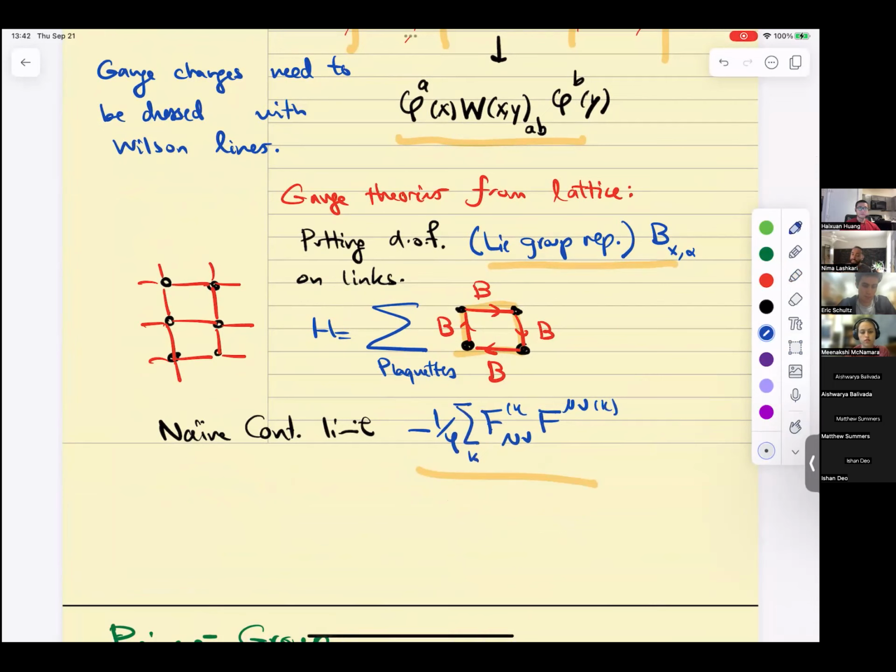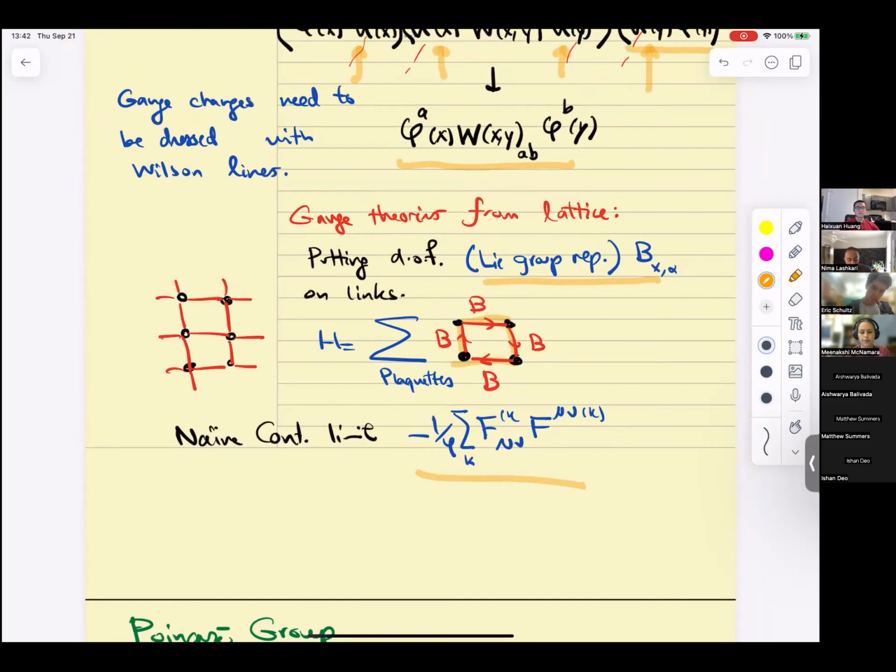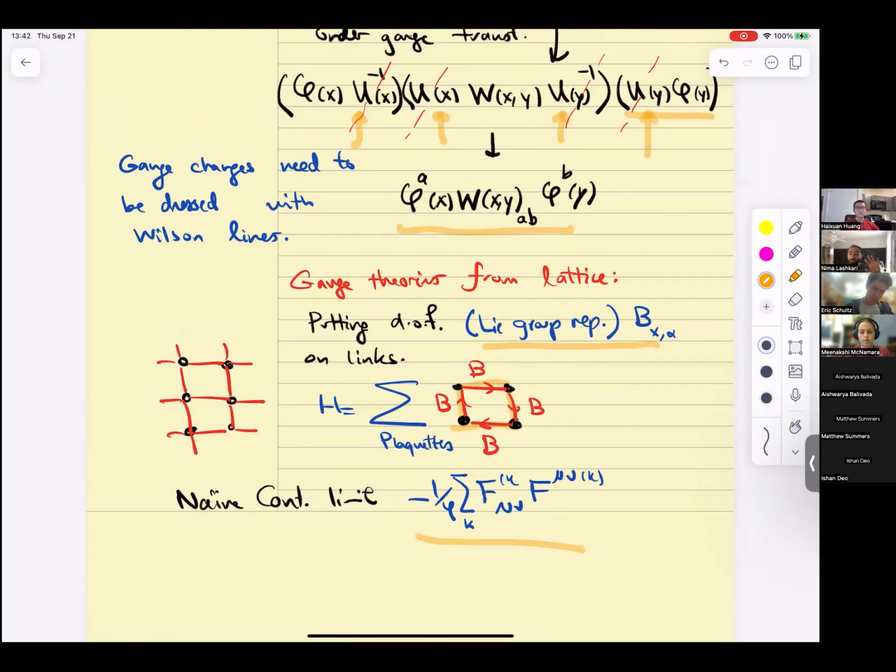So there was a question on Slack, why this Hamiltonian? Because it's natural and it has the symmetry, right? We're not saying that every Hamiltonian you write down, once you put degrees of freedom on the links, will have symmetry of this type. There's a bigger philosophy behind this, but we will not get into that. So this was a summary of section 4, part 4. We're going to close this chapter for now.